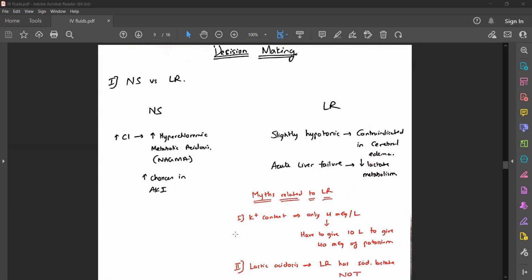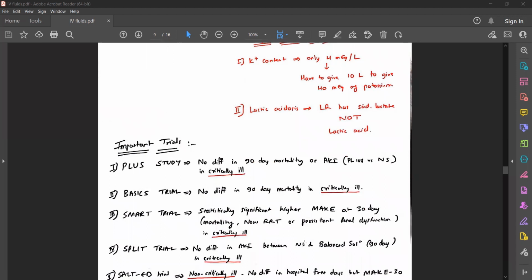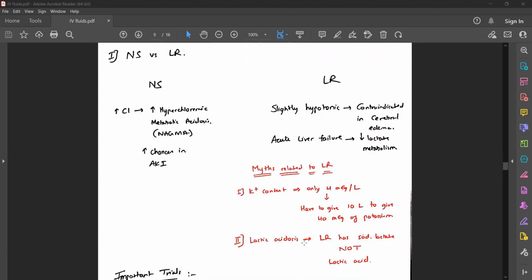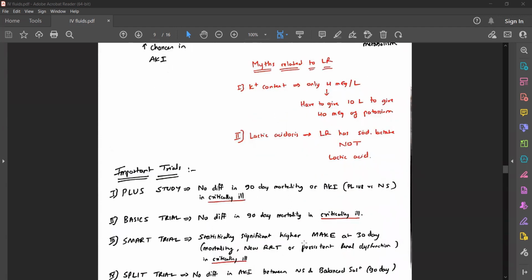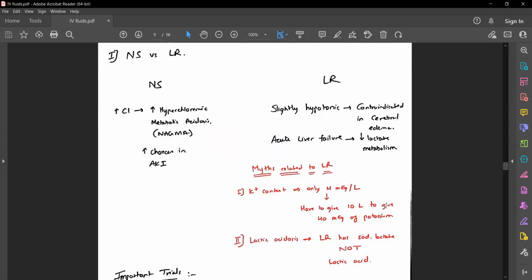But for now, this is something that you should infer from this discussion, that although there is no difference in mortality, a lot of consultants now go for pH-based decision making, and also depending on how the patient would react to one or the other fluid. So in the end, what I would like to say is that you could use a normal saline or lactated ringer for resuscitation.